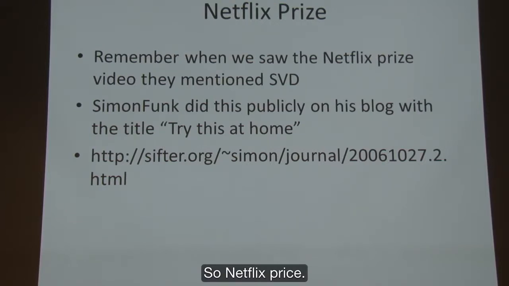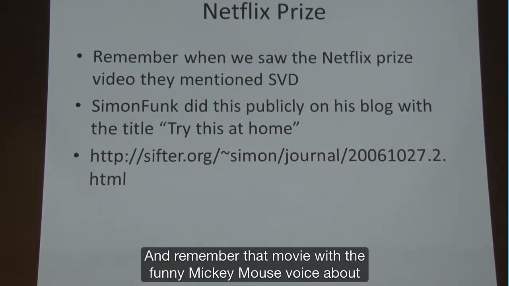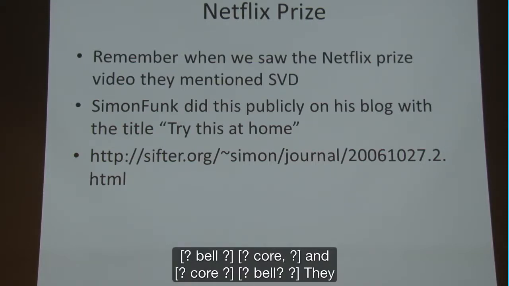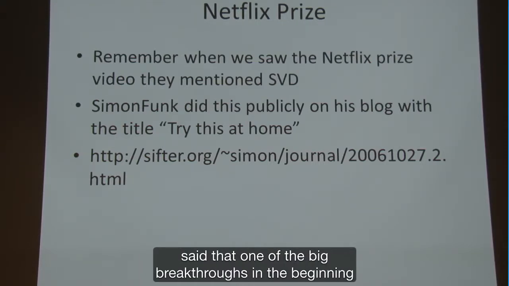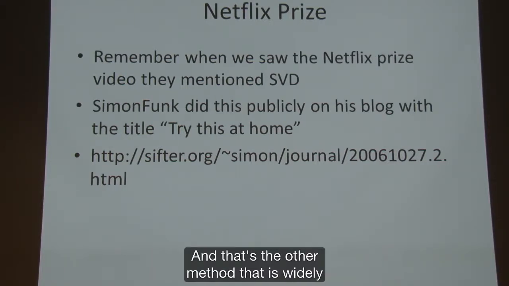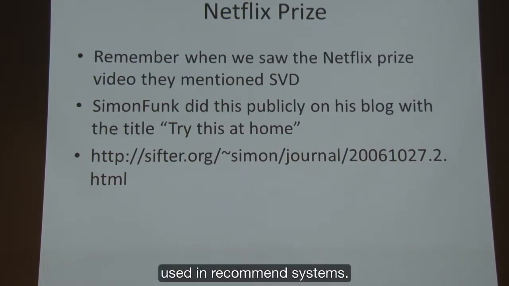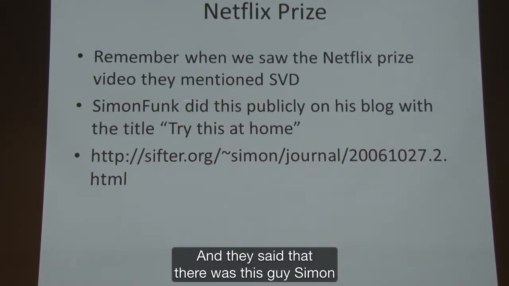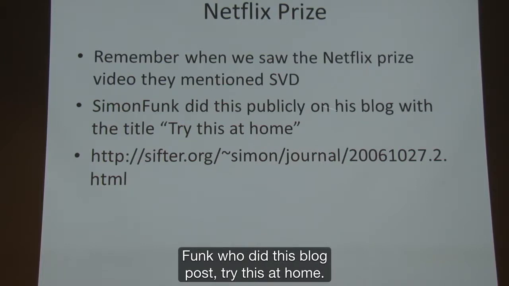So, the Netflix Prize. There was an additional thing. Remember that movie with the funny Mickey Mouse voice about Bellkor and Corbell? They said that one of the big breakthroughs in the beginning was SVD, singular value decomposition. And that's the other method that is widely used in recommender systems. And they said that there was this guy, Simon Funk, who did this blog post, "Try this at home," and that helped all the other teams kickstart.